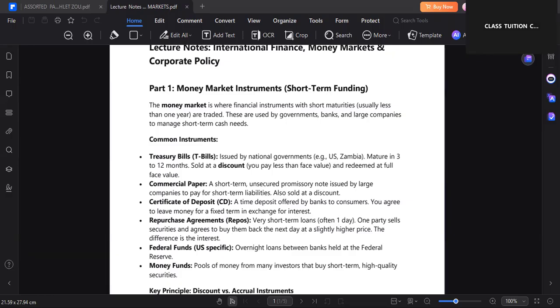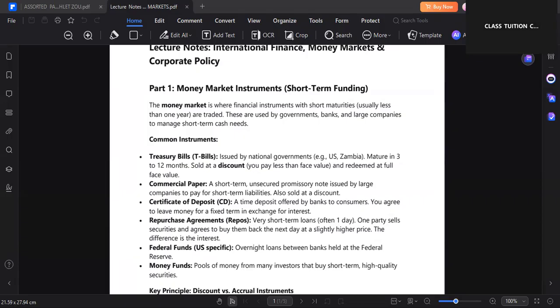We also have a certificate of deposit, a CD. It is something that you might see at your local bank. So it's a time deposit. This means you agree to leave your money in a bank for a fixed period, say 6 months to 1 year. In return, the bank will pay you a higher interest rate than the regular savings account, but you need to be careful. If you withdraw early, you'll be penalized. So that is called a certificate of deposit.